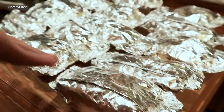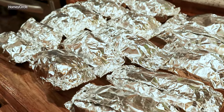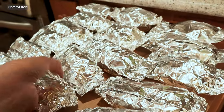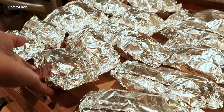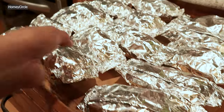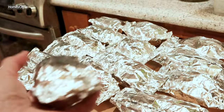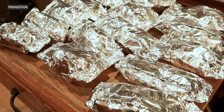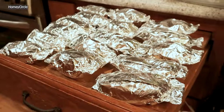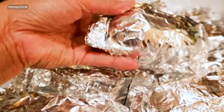So all of these are going to be ready for the freezer, and so you just reheat whatever amount you need. Like for three people, you have 1, 2, 3, and then you reheat it in the oven. It is ready to eat. You're going to store this in the freezer, and it's ready to be reheated when it's ready for you to eat it. You just grab how many people are eating, so you have one package for one person.